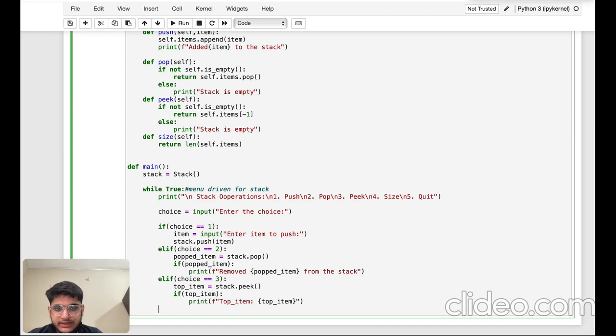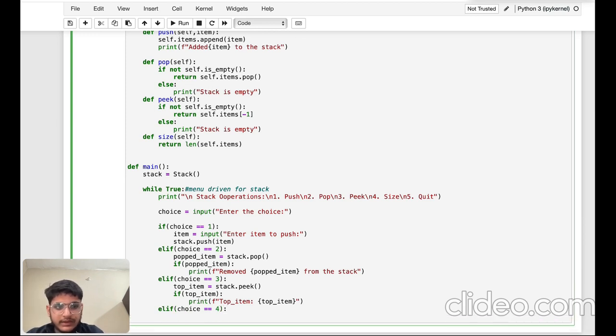Then the last operation is size. If choice equal to 4, then print size of the stack.